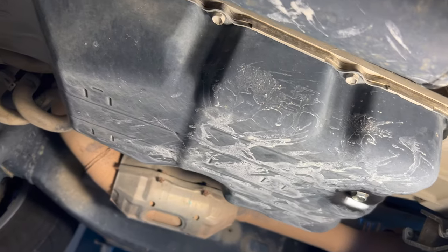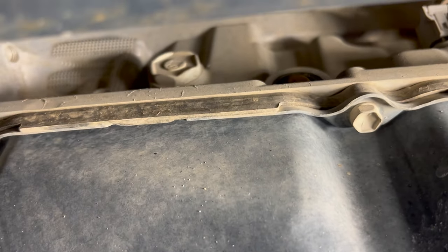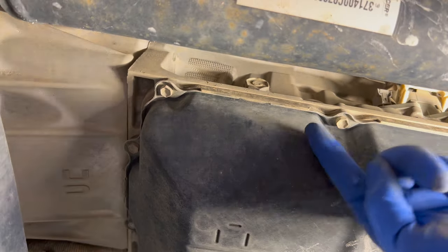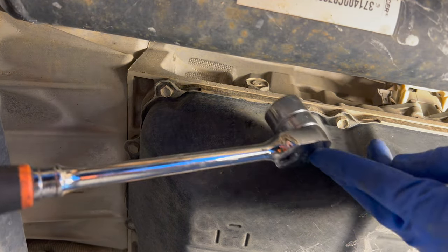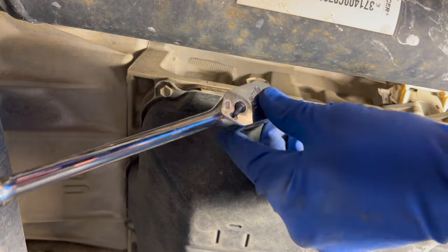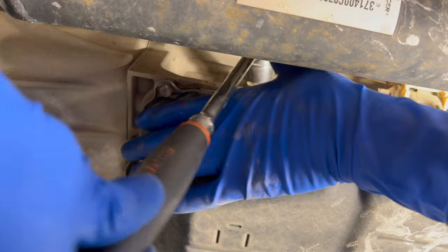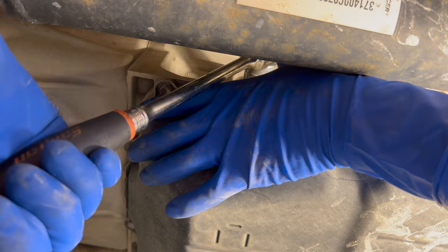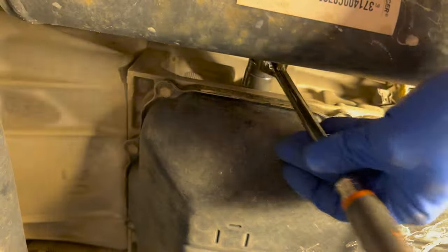Moving forward, still on the driver's side of the transmission and up past the drive shaft right onto the side — you see that? It's pretty tight access between the side of the transmission and the drive shaft. This is four-wheel drive, so that's what I have to deal with. Get a shallow 24mm socket and a long ratchet — that'll give you better access up here to the fill plug. Get on that and give it a couple of grunts.